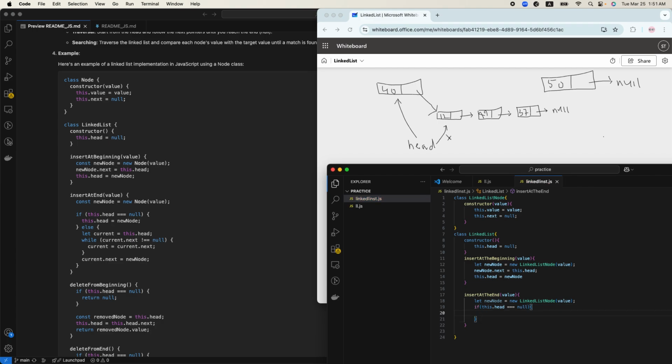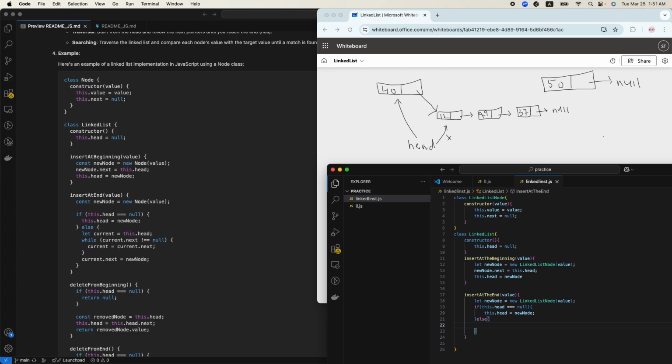So this new node becomes the head: this.head equals newNode. That's it. But if the head is not null, that means there are some nodes in the list.